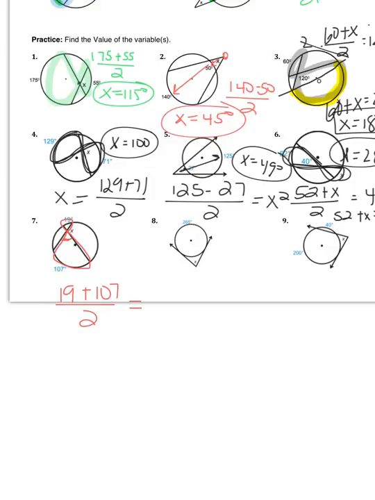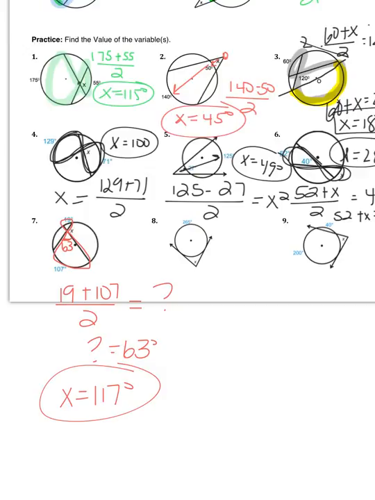Well, I'm not going to call it x. Sorry, probably shouldn't have called it x. Let's call it question mark. So question mark equals 63 degrees. So this right here is 63 degrees. So how do you think I'm going to find x? Well, it makes a linear pair. So 180 minus 63 is 117. So x is 117 degrees.